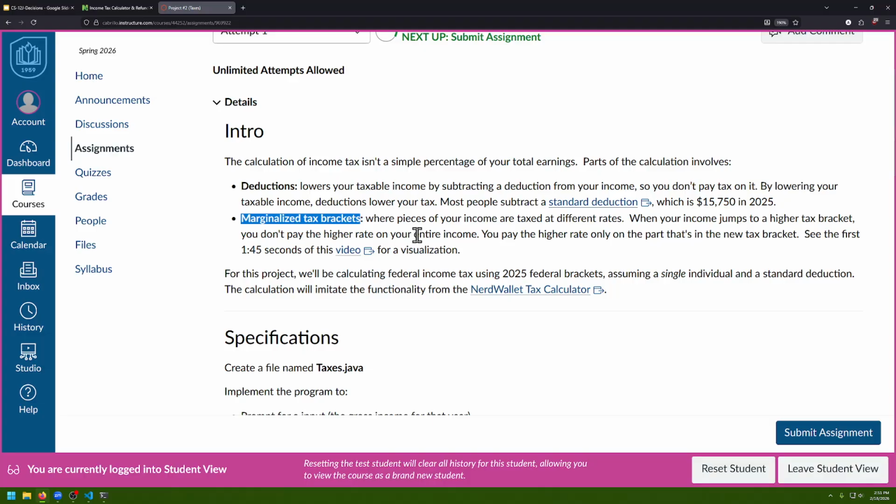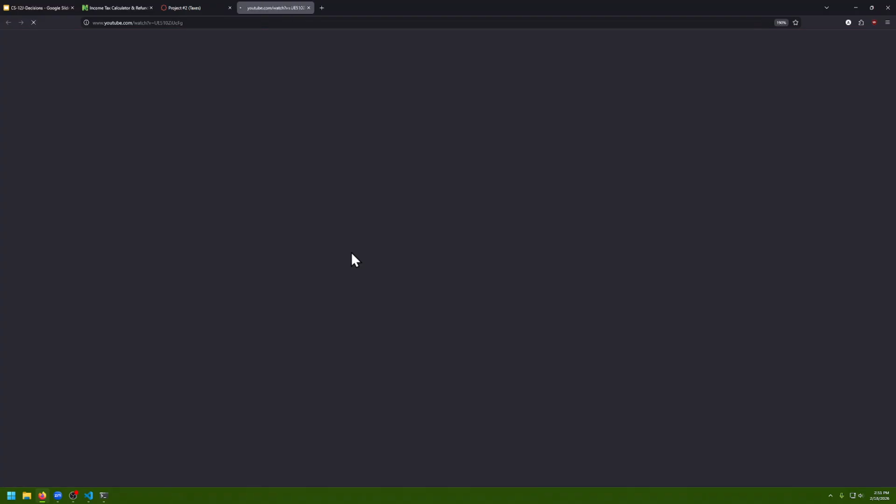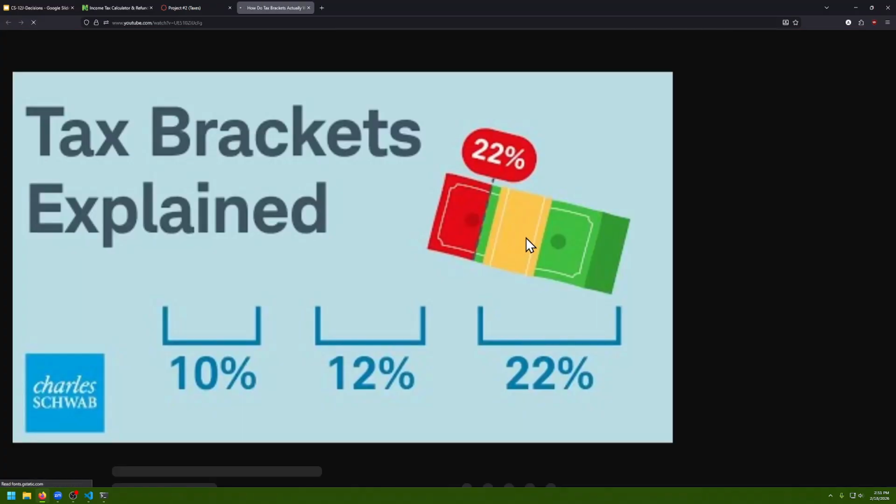Because some people think that income tax is like a straightforward calculation. It's not really a straightforward calculation. There's a lot of steps in between, and those steps depend on which bracket you land in. So I linked the video right here if folks want to take a longer look at this.